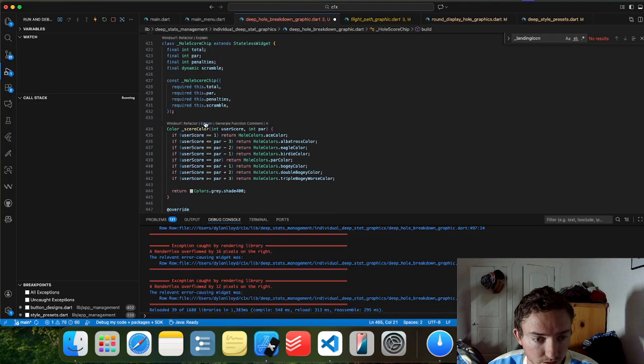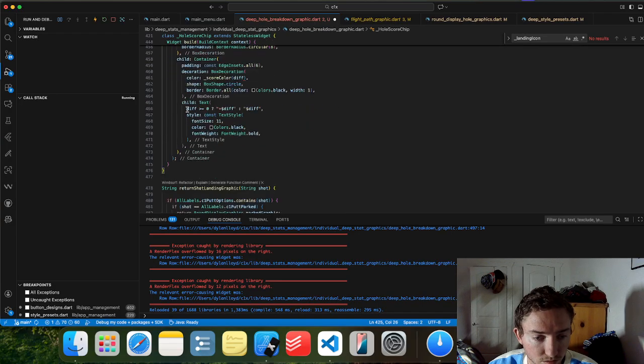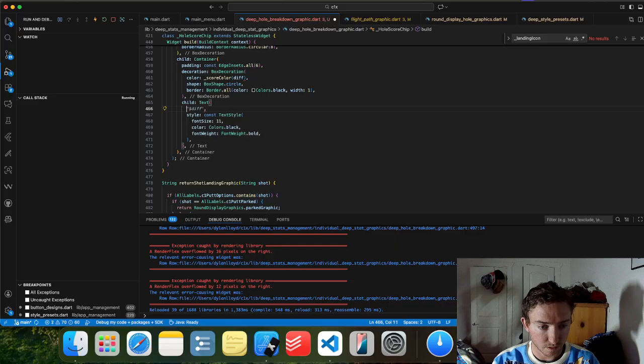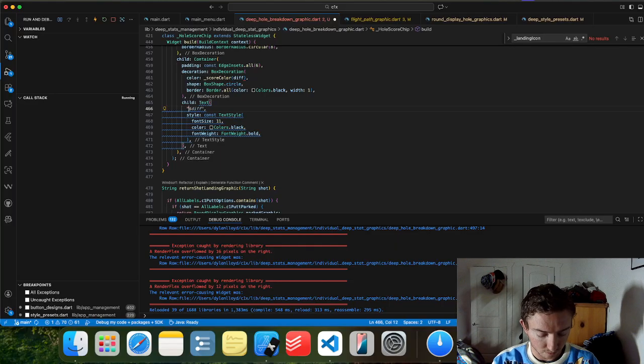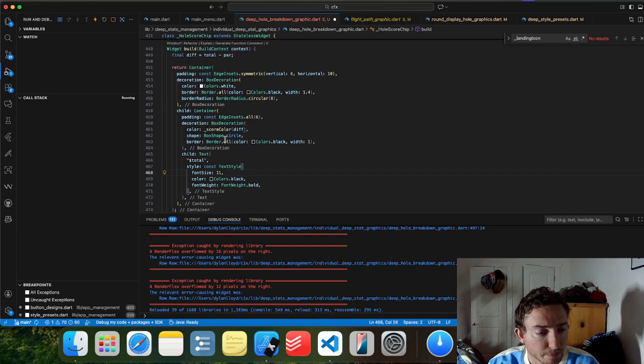Text can just be equal to total. Oops. Yeah. Total, and then score color here, this gets total and par.